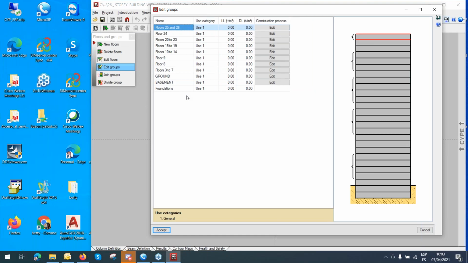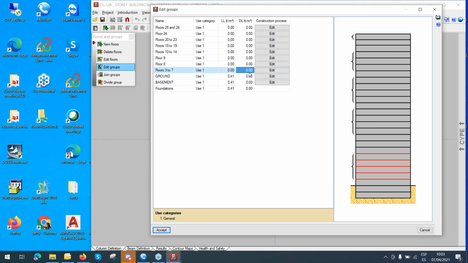Now we have to modify the load. For example, if we do this up to the ground, I can change the live load to, for example, 0.41 and the other one 0.40, right? And you see that they copy the same value everywhere, from the bottom to the top. But for dead load, talking about the foundations, I'm going to keep it 0, okay?